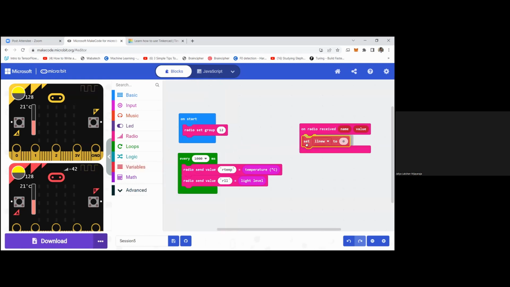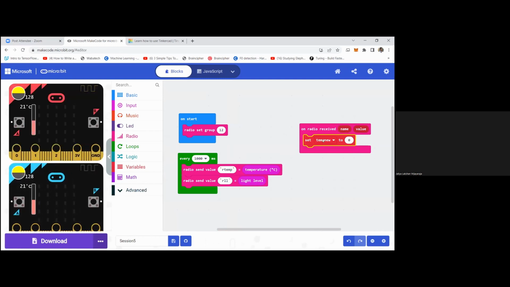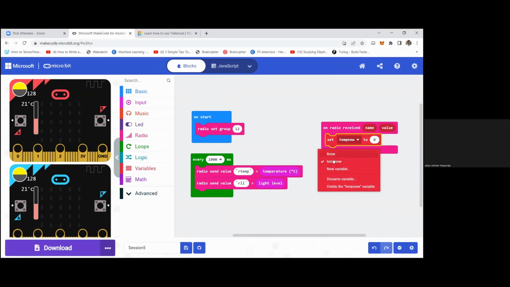So I can drag it here, and if I want to change the name, it can be selected from this drop down box, and then I can change the value according to the value I have received.